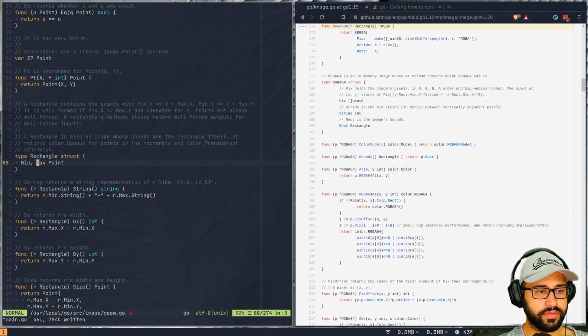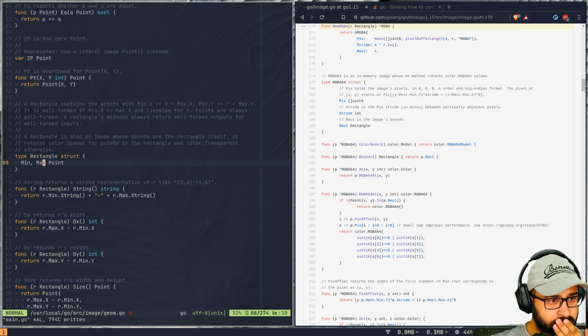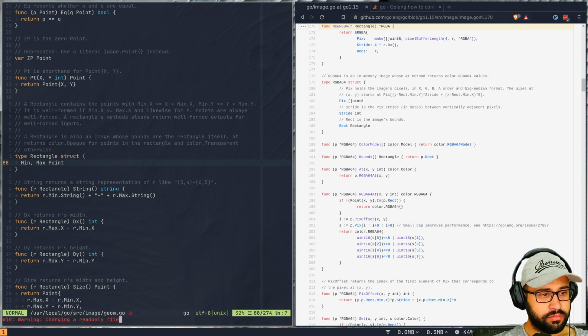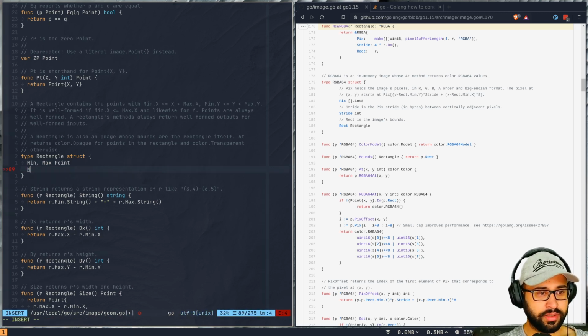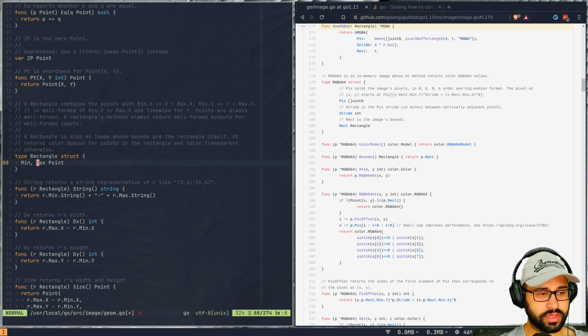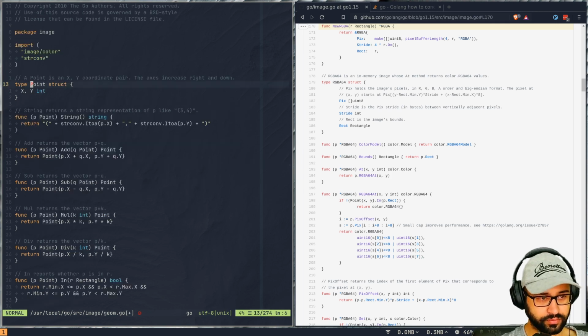Points itself is a type, right? So it has to have two values. But why isn't there something like min on one line and max on the other? Or can we do the same thing on the same line if they are the same type? I don't know. But a point looks like x and y. So there's a min x and y and max x and y.